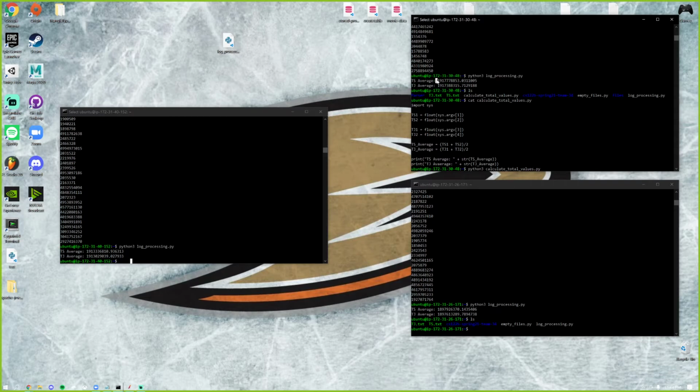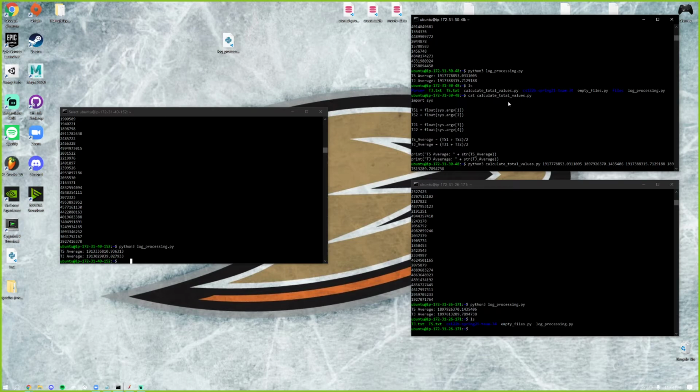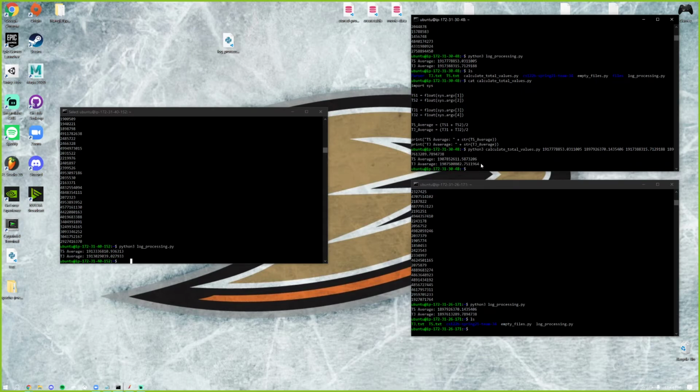Take the total TS of the master, total TS of the slave, total TJ of the master, total TJ of the slave, press enter, and these are the averages for the AWS load balancer.